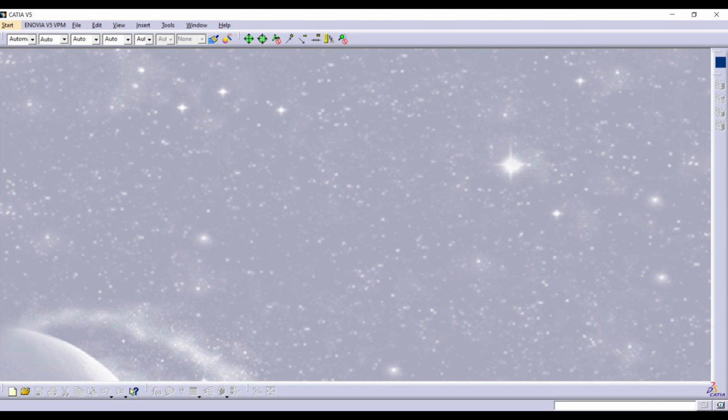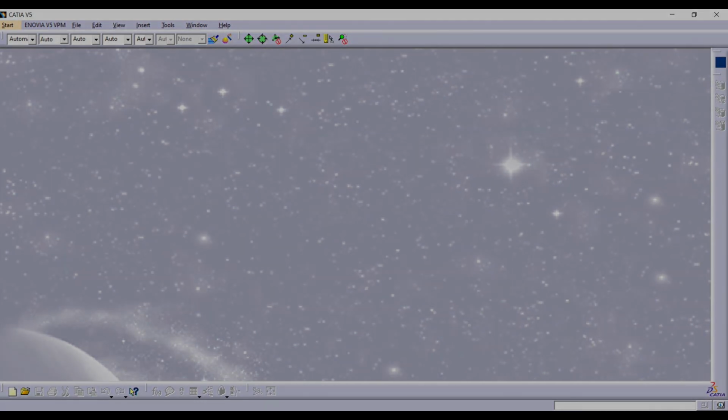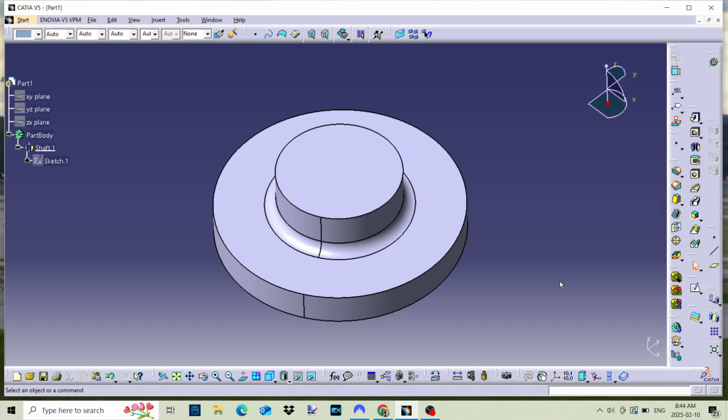The hole command is a quick and simple way to produce a hole in a solid model. Let's have a look at how the hole command works. The first thing we need is a feature or solid to remove the hole from. Using the hole command, we do not need to create a sketch.